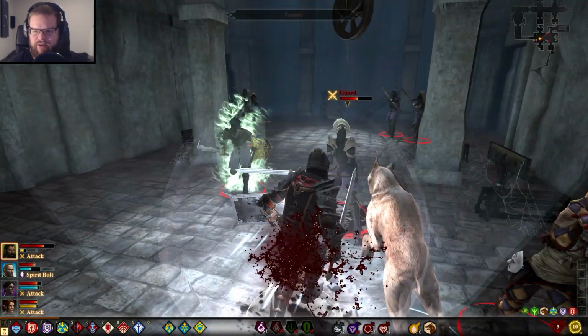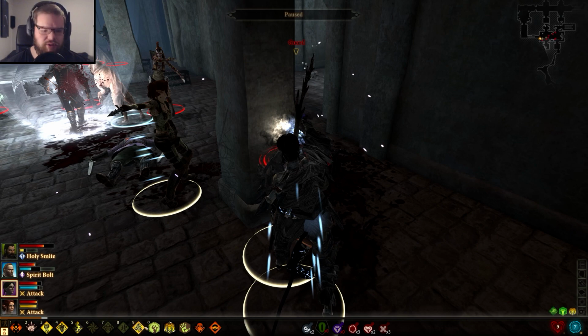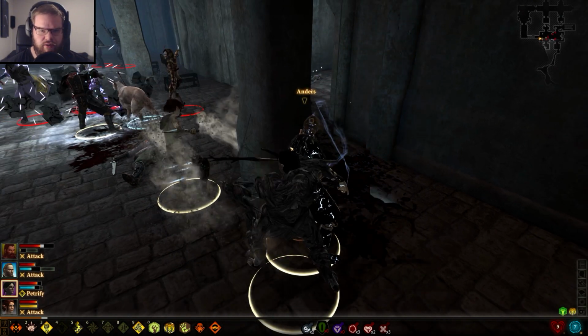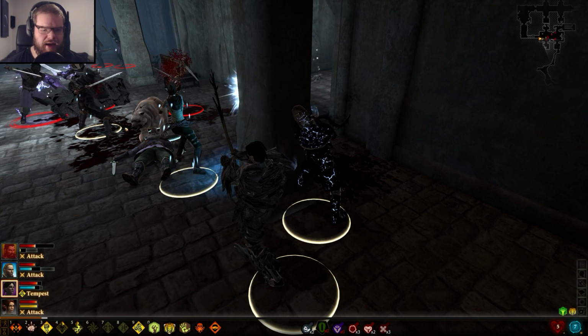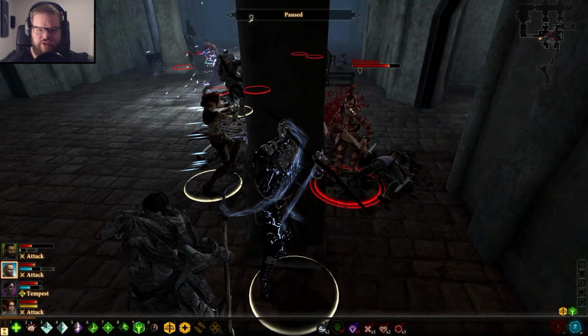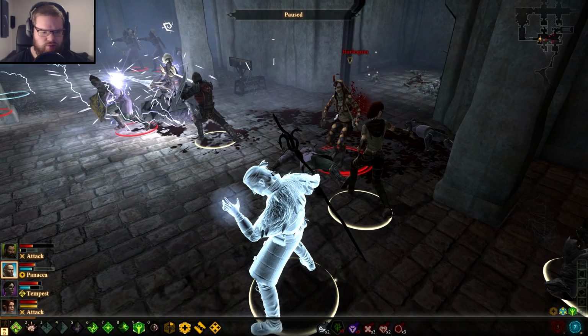What is this? It's a Harlequin. Some kind of rogue? Matters not. All will die. All must die. You know what? Bam! Okay, you need to go off vengeance. Oh, this Harlequin is gonna be a problem, isn't she? And you're gonna heal.